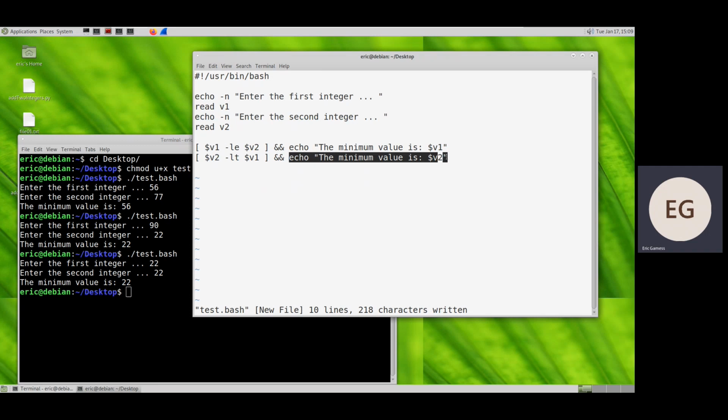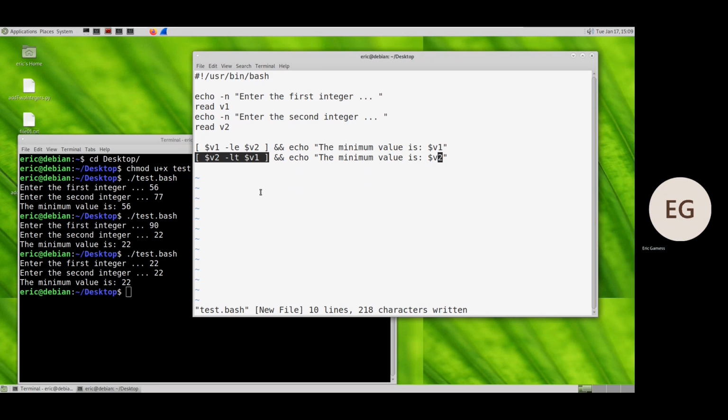So when we enter 56 and 77, it did execute this, but it didn't execute this because this part was false. If this part is false, the AND will be unsuccessful. For AND to be successful, both operands have to be successful. So if the first operand is not successful, I don't even evaluate the second operand. Is it okay?